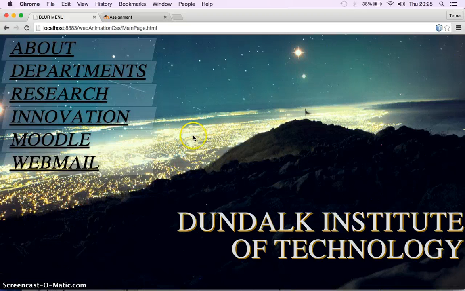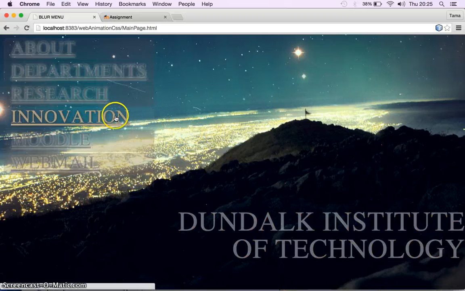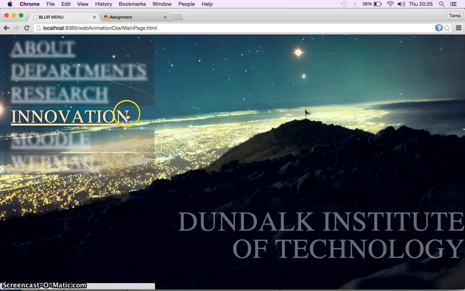When we hover over the blur menu, it will create the effect which blurs out all the other menus except the one that we hover over. And we can do that, as I'll show you in the CSS.